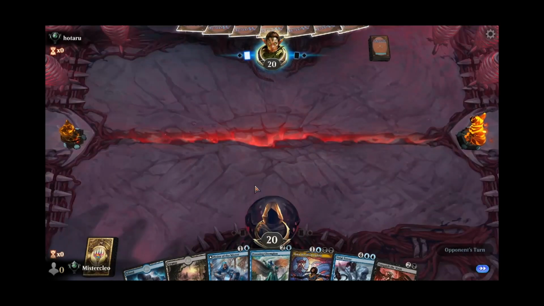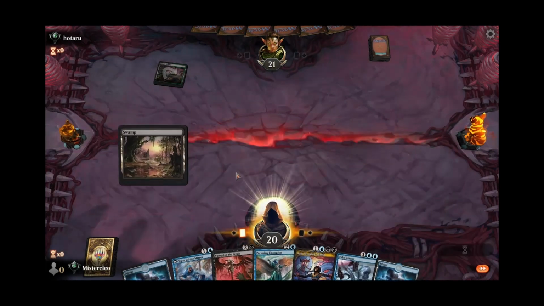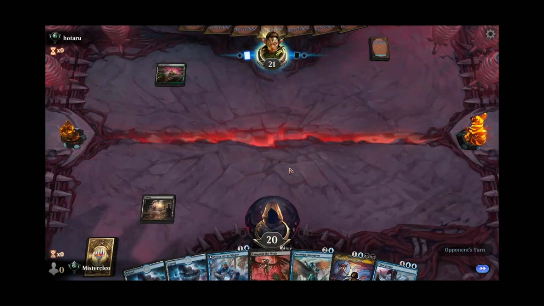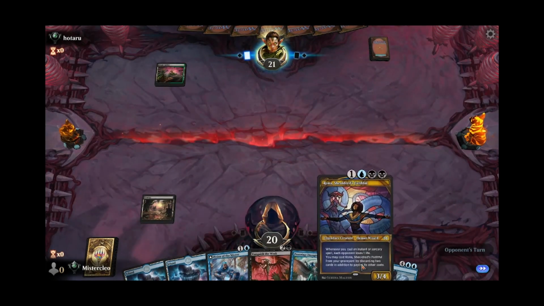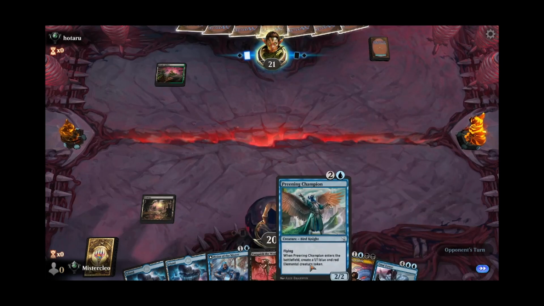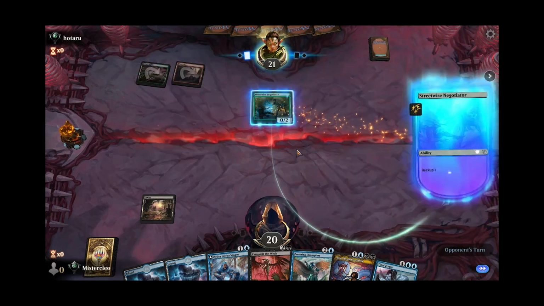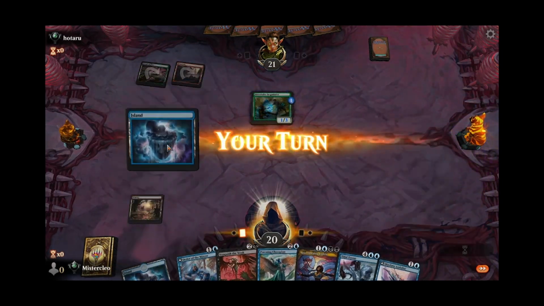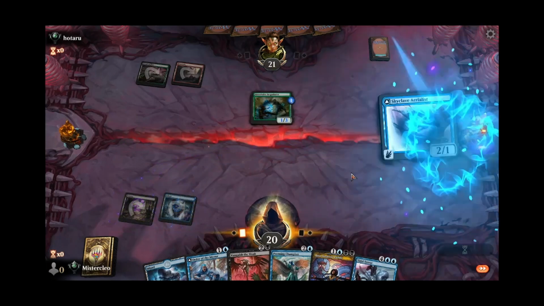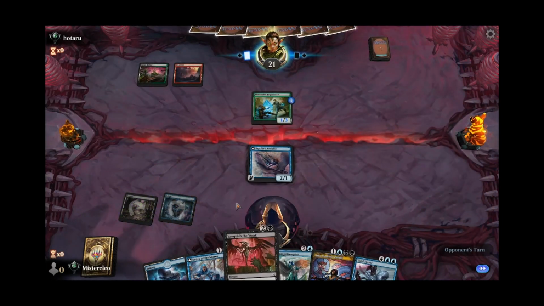One more land, and we are good to go. There it is. Sweet. We do have a little bit of tricky colors in the top end stuff, but we can get there, I'm sure. We can always just cycle this if we really have to. Excellent two drop from the opponent here. But we'll get a nice flying two drop of our own, and then we'll probably snipe theirs with the Vanquish the Weak next turn.